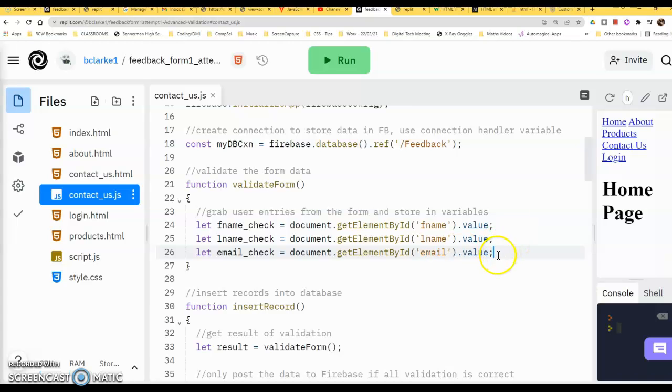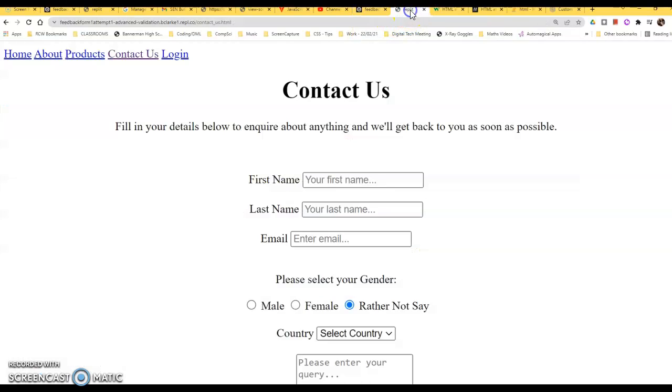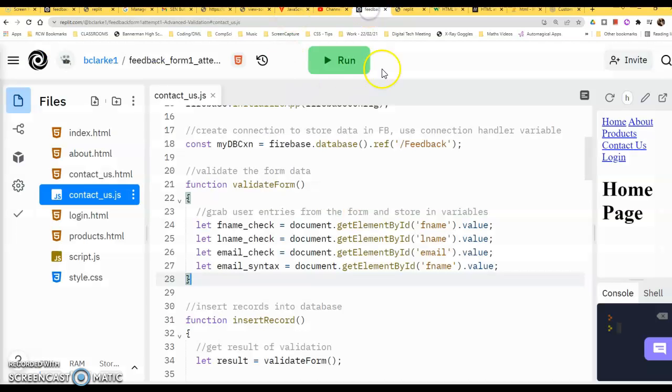The next one we've got there is quite unusual. I'm going to check for an email syntax. So far in a lot of our validation checks, we've had HTML validation, with the errors coming up in the boxes and all that. But in JavaScript, I'm going to bring up alert boxes. So for the email syntax, I'm going to call another function here, which I still have to create.